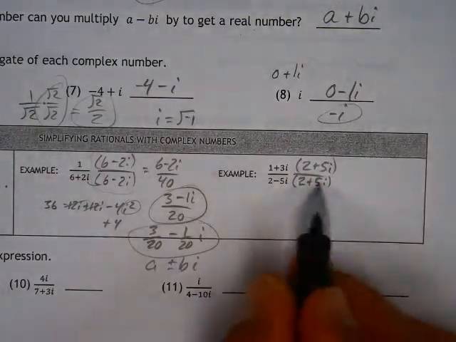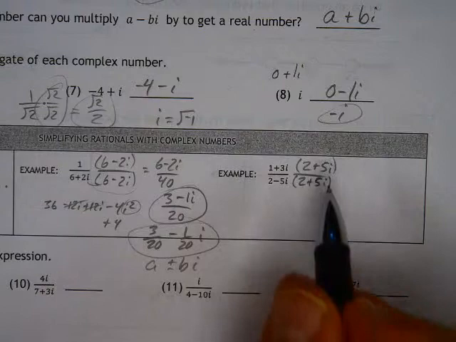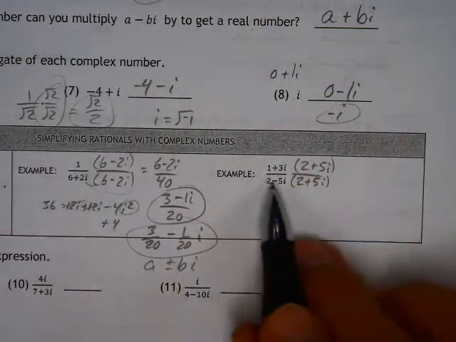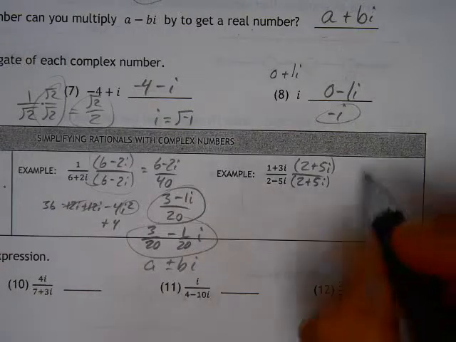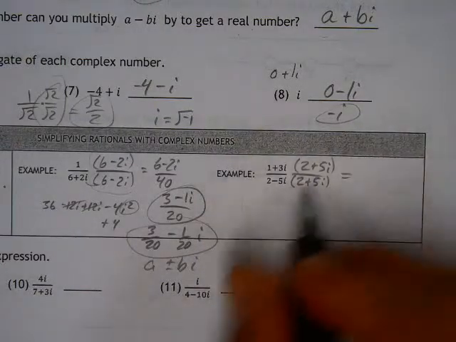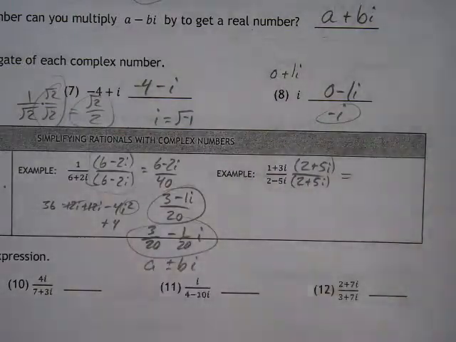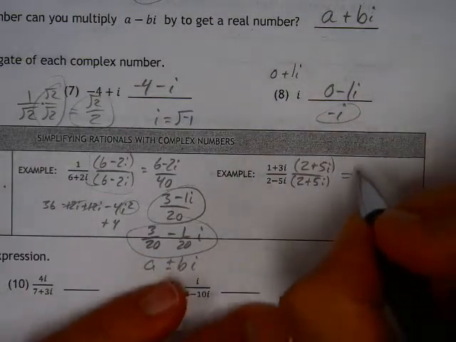I will see people sometimes say, oh, I'll take the conjugate of this and the conjugate of that. Well, you just change the problem completely. The goal here is to find the conjugate of the denominator, so the denominator can be a whole number, and then the top just sort of becomes an i term along the way.